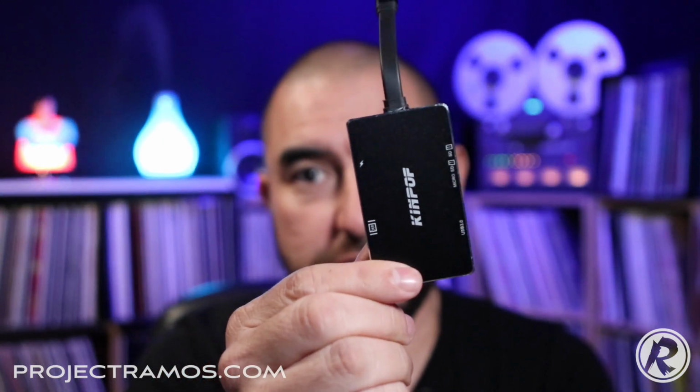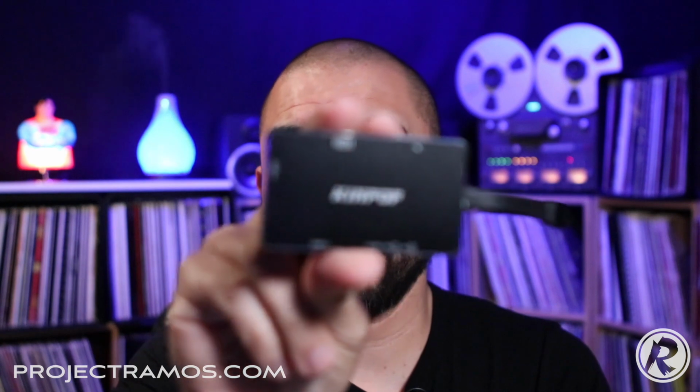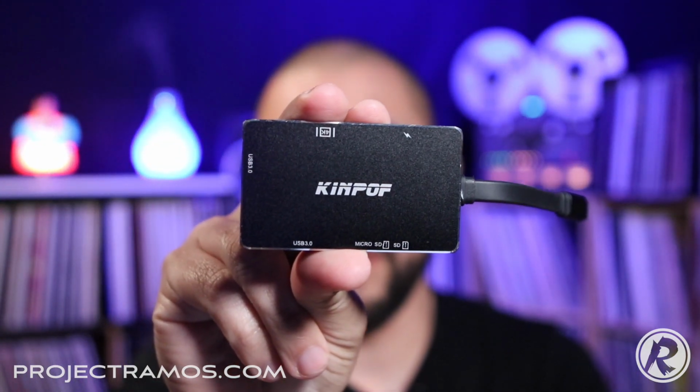So overall, I do think that you get pretty good value for the $36.99 that this is going for. I would definitely give this a try. And again, it's the Kinpof USB-C hub.